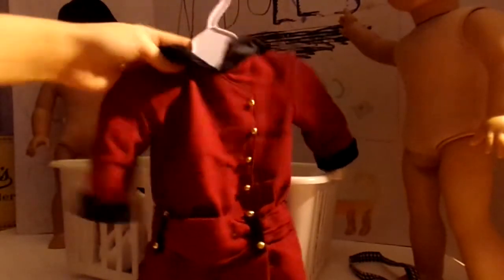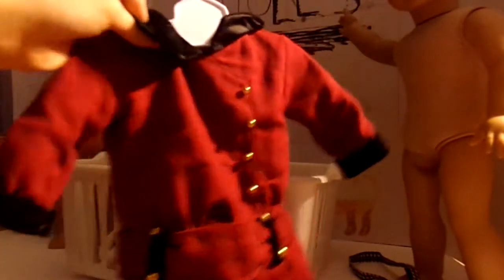Rebecca's meet outfit — her old meet dress. I was trying to sell Rebecca on eBay, but now Rebecca is Connor, so I don't use this at all. I think I should do a giveaway for it — comment down below if you think I should do a giveaway for it, because I don't like it on any of my dolls. It's not that it's not pretty, it's just I'm not a big fan of velvety red. Comment down below if you want me to put it in my giveaway basket.